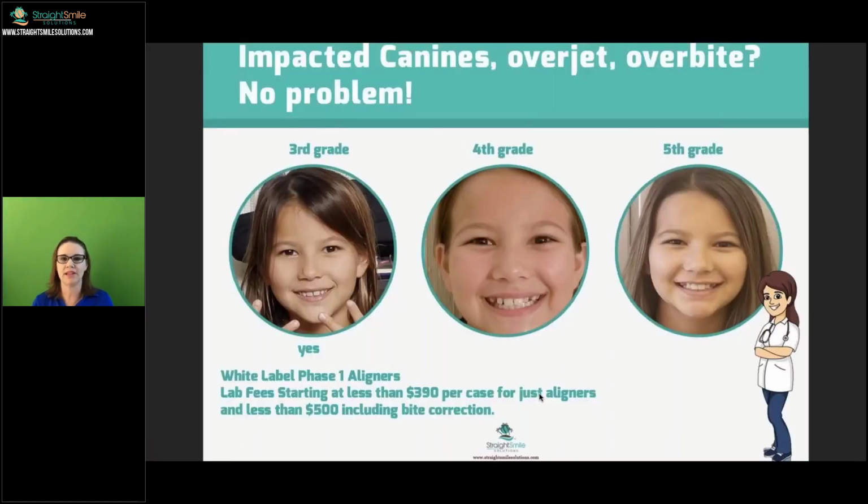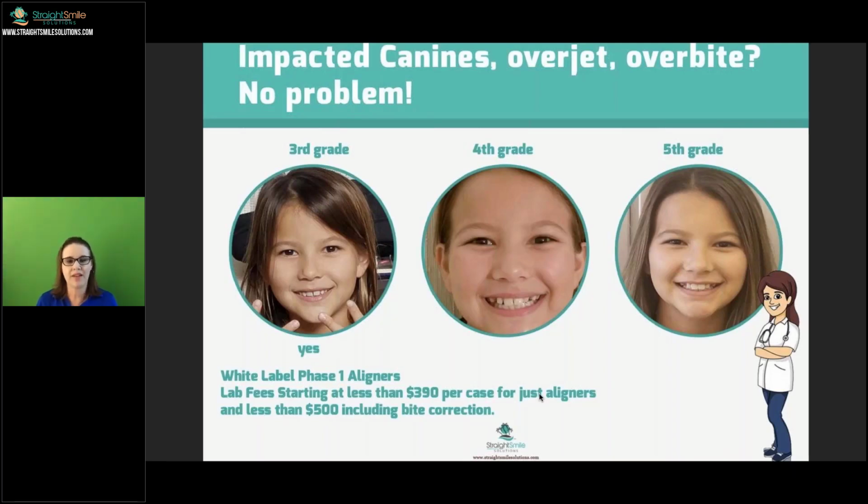So this is actually my daughter. This is one of my favorite slides. But you can see here, we started in 3rd grade. We did some expansion. She had about 4 millimeters overjet, about 90% overbite. We expanded. We also have an impacted canine here. We consolidated the front spaces, and now we're actually in the fun part, which is the canine exposure. But at least we got the hard stuff out of the way.